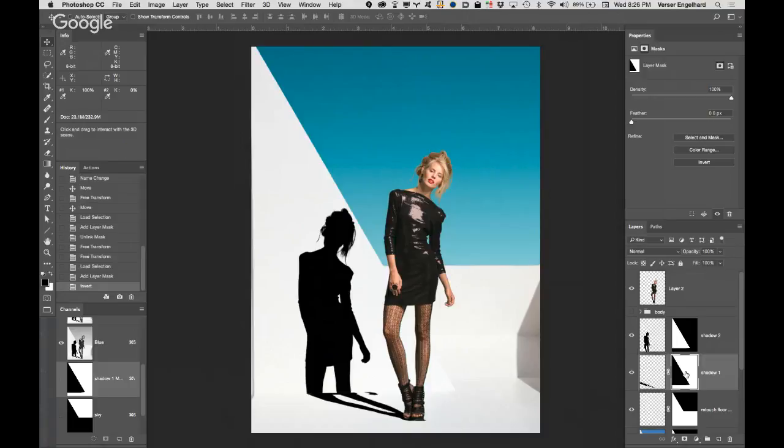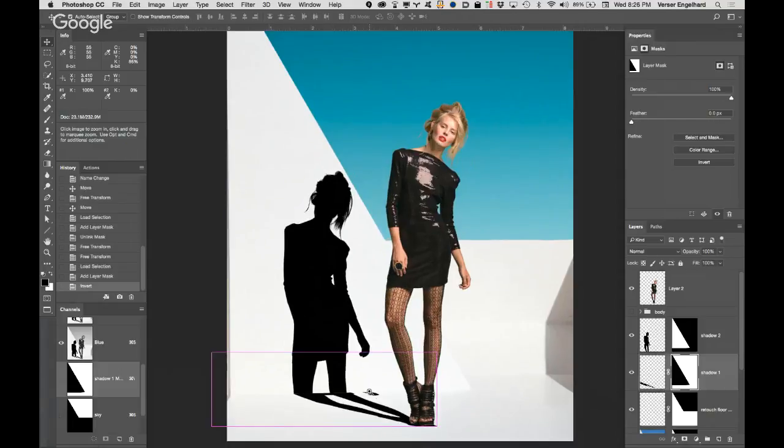And again, I am building a compound shadow now. The shadow that's on the floor is different than the shadow that's actually on the wall. However, there's some more work that we need to do on this because it's clearly not correct yet. The first thing we need to do, and yours is going to be slightly different depending on your distortion, so you guys are going to have to just watch what I do on mine to see how I clean mine up, and then you can do the same thing for yours.